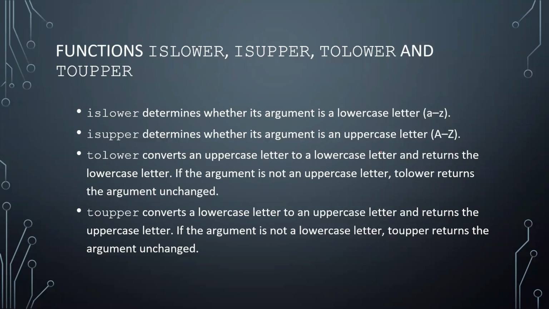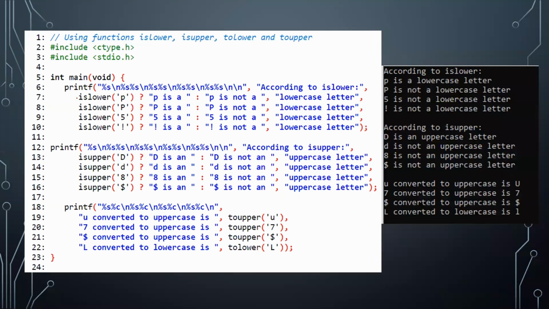Here we're going to look at a few more functions. Now these are going to be islower, isupper, and then tolower and toupper. Now remember, islower and isupper are going to give a true or false, and then tolower and toupper are actually going to do the conversion. If we take a look at this code, in my islower here, I send it a lowercase p, a capital P, a 5, and an exclamation point. Now my lowercase p stays the same, my uppercase is not a lowercase, my 5 is not lower, and my exclamation point is not lower. So if it is a symbol or a numeric, it comes back as false.